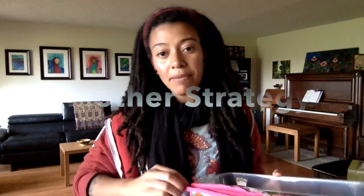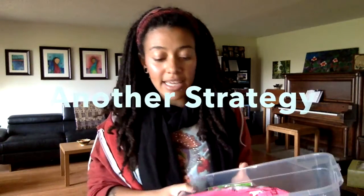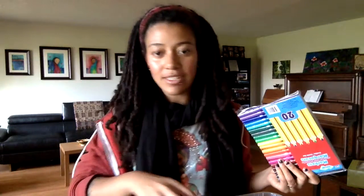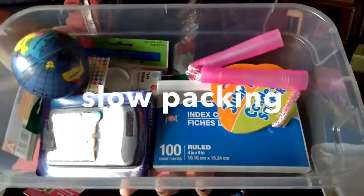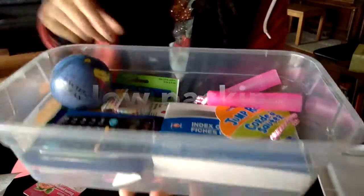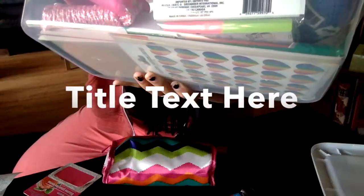Keep in mind you don't have to go to the dollar store. You could get one big stuffed animal and a few little things — that's okay too. There's absolutely no reason you have to do it my way. I'm going to show you how it's packed: I've got all the flat stuff on the bottom, pencils down below, a couple of sticker sheets, and the calculator sticking up but it'll fit down.